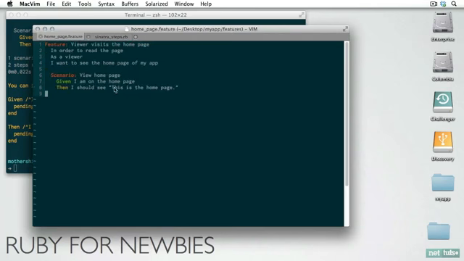Let's clear this and run Cucumber again here and see what happens. Okay, so this is red, which means it's not passing. Now I've noticed recently I've had some issues with Cucumber hanging up like this, and it won't continue. If a test doesn't pass, we'll get the test that doesn't pass, and then it kind of just stalls on me. I believe that may be the default behavior, I'm not sure. So let's see why this isn't passing.